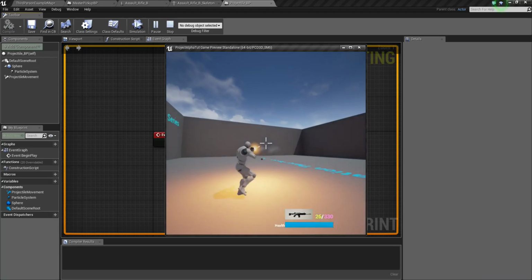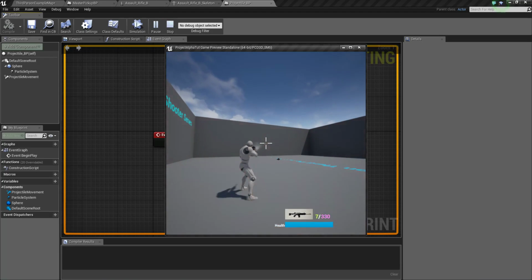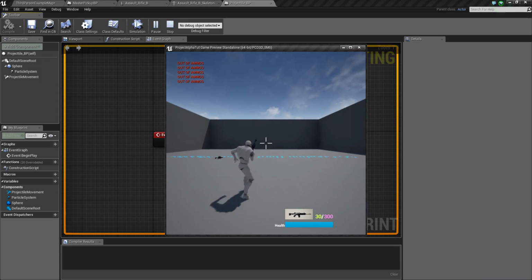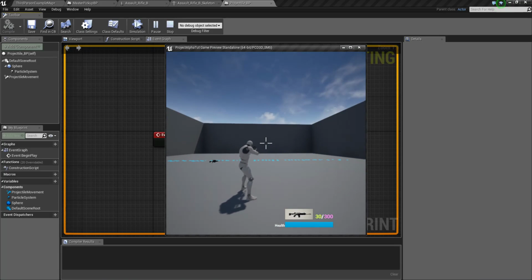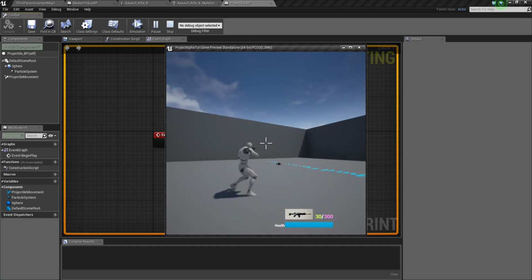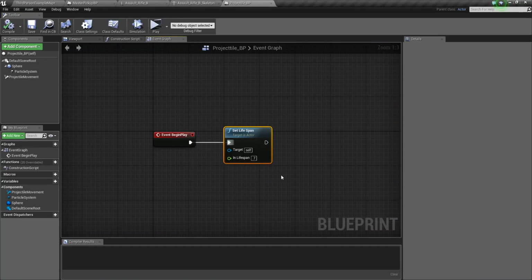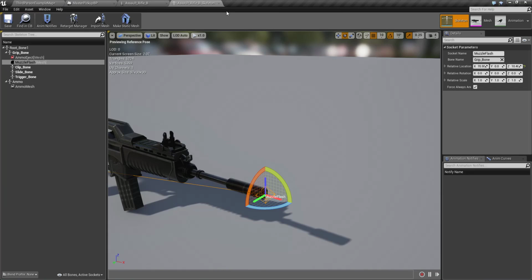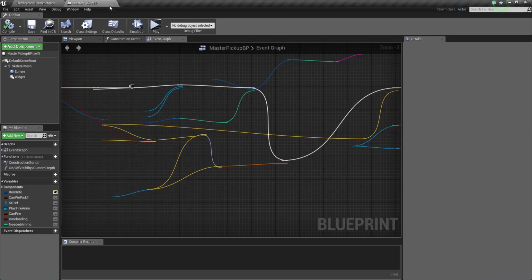Otherwise, whenever you hold your mouse like this, tons of projectile actors spawn in the world and they stay there because we don't put any lifespan or destroy that kind of projectile actor. So we need to destroy every projectile we spawn in the world, otherwise they stay in the world. So that is not good. So now we fixed this and everything looks good.